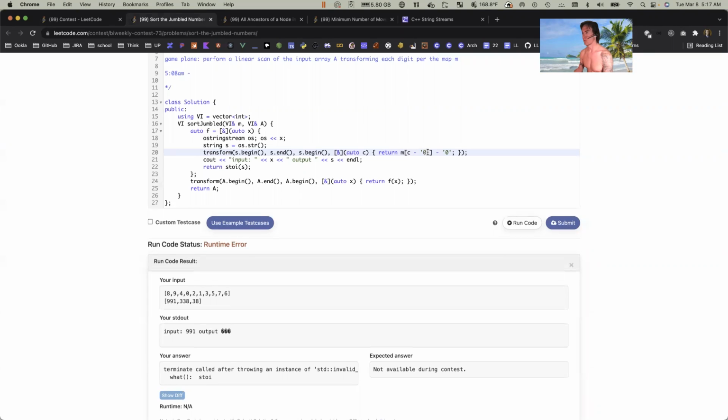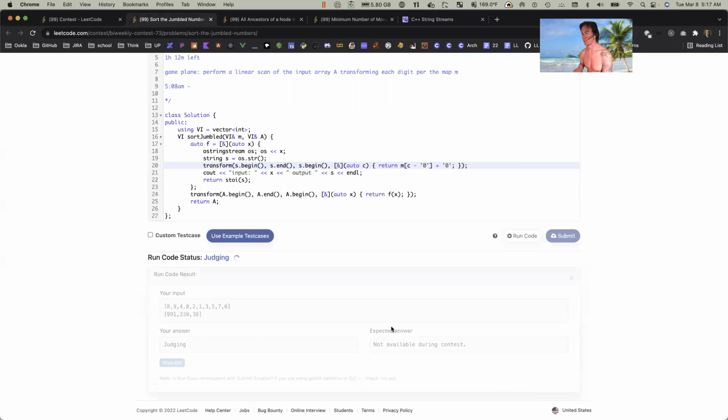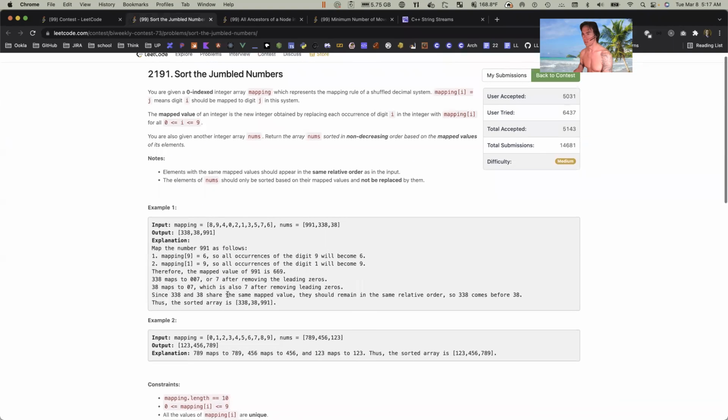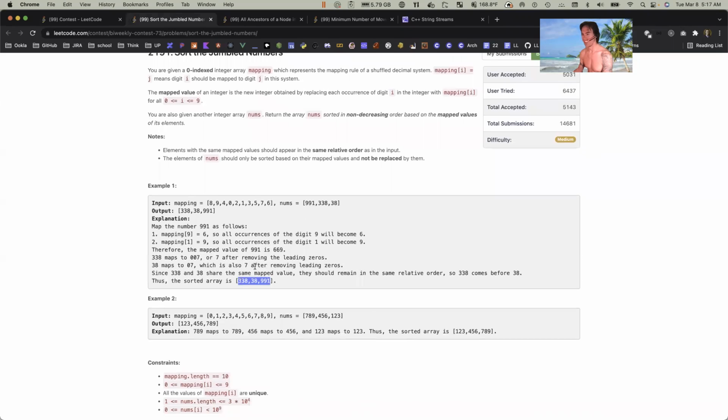Imps character plus 0, not minus 0. 669, does that look right? No. The 9 should be transformed to a 3, 0, 1. What?